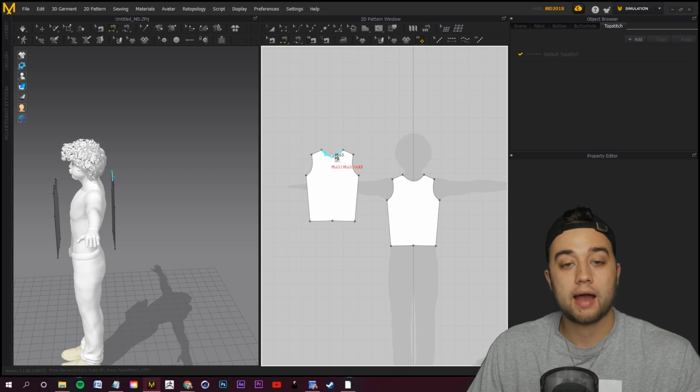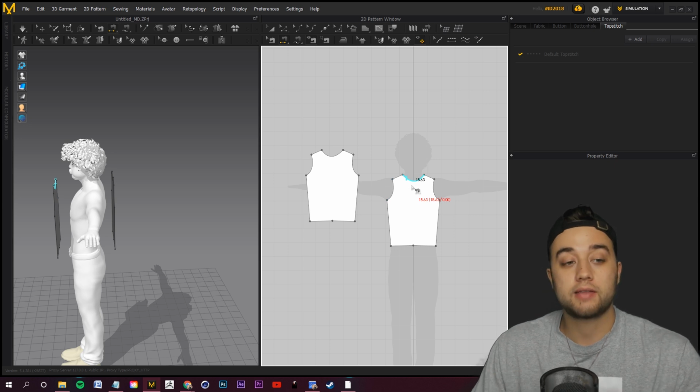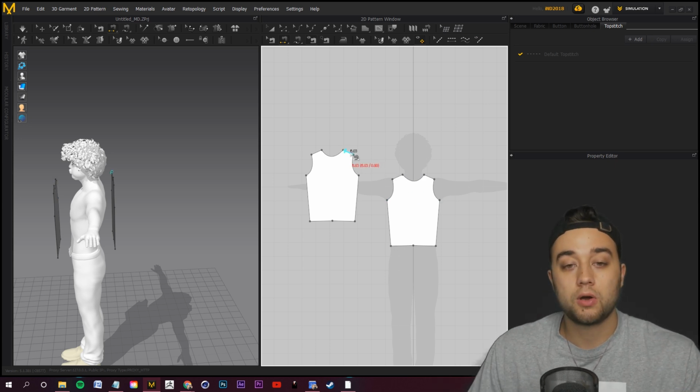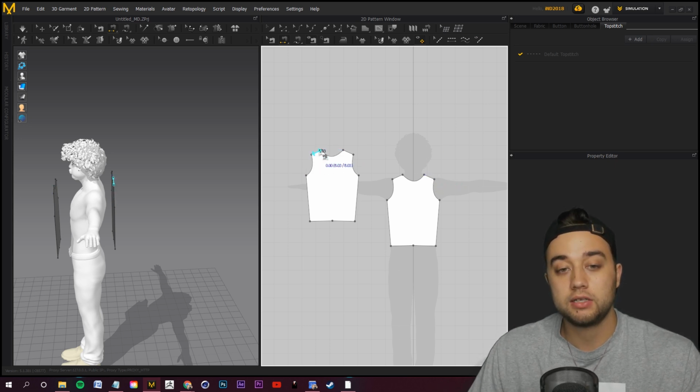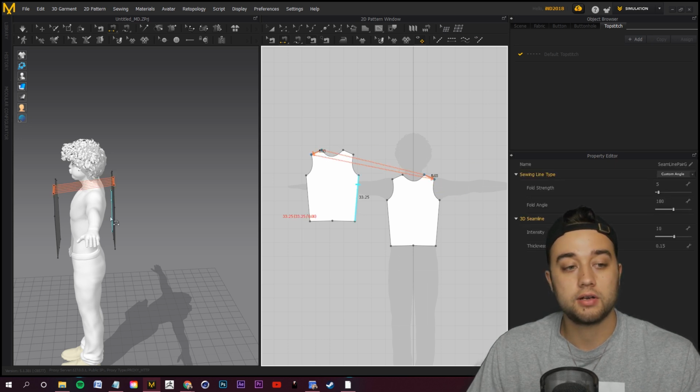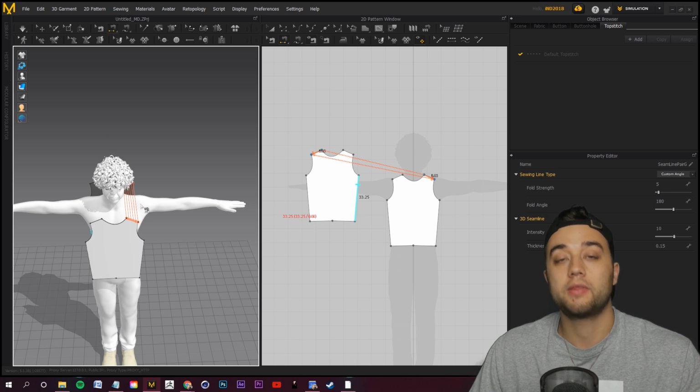And since this is the back, as you see, if I highlight, it'll highlight which part I'm really looking at over here. So that's pretty useful when it comes to doing this. That'll help you a lot. So I'm going to sew this back right shoulder here to my front right shoulder. So I'm going to click and make that little seam and release. And then I'm going to click right there to connect. We now have those little sew lines where they should be.